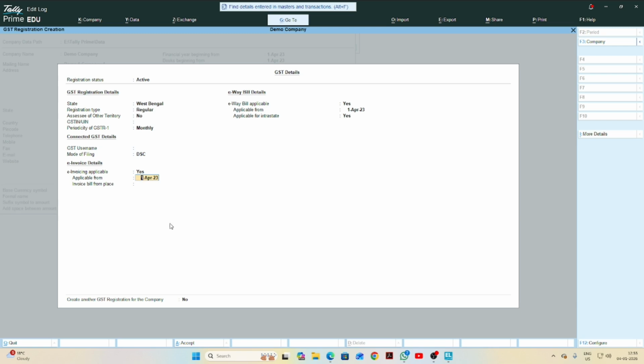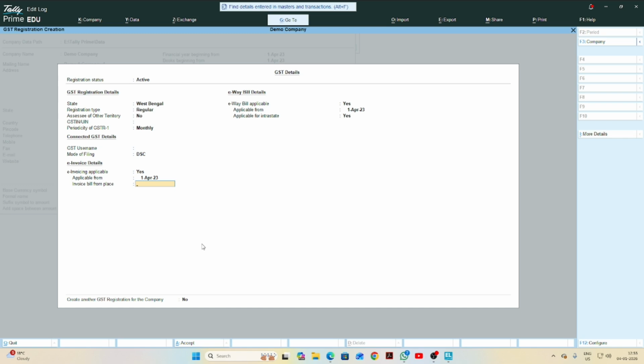If your GST starts from, instead of April 23, suppose from 1st July 23, then you will put it in such a way. Otherwise, you will give 1/4/23.